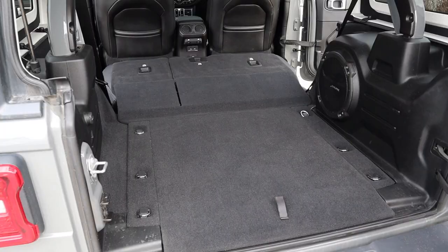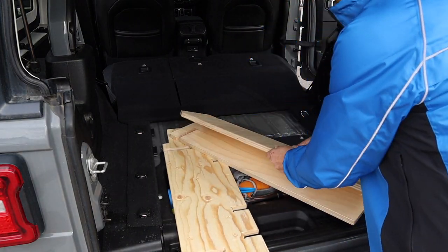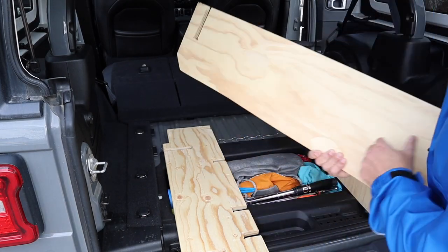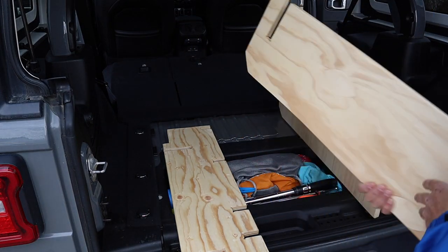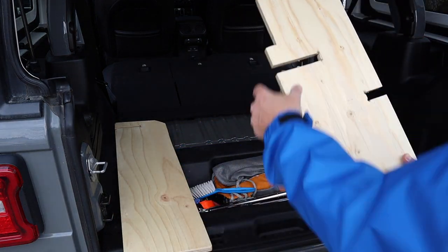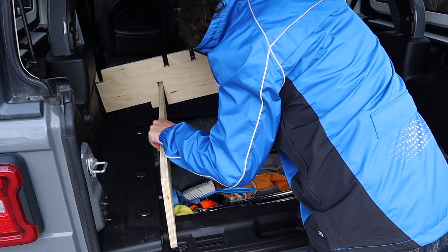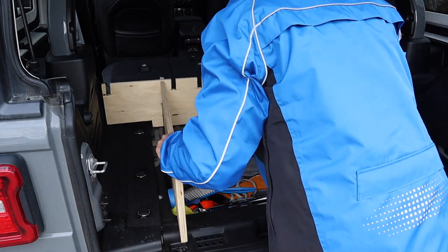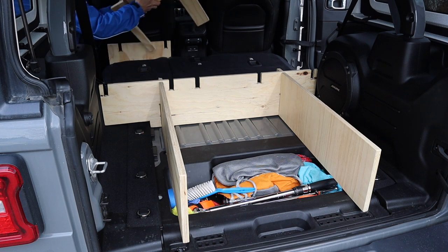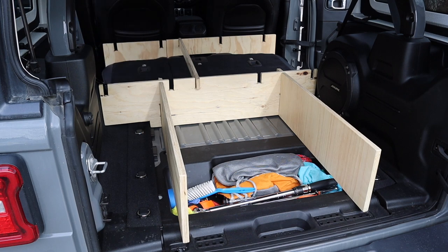Now let's have a look at constructing the platform. There's the removal of the cargo tub cover, and here are the cargo legs — that little corner notch is to avoid carpeting, and the larger notch is for the integration of the cross piece. On the cross piece, you have these edge notches to avoid carpeting, and the longer one goes on the side that doesn't have the subwoofer. The pieces all integrate and hold each other up, then the front cross piece is installed — mine is cut in the 60/40 so I can have that flexibility.